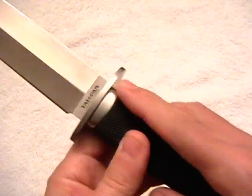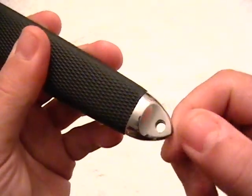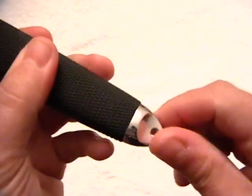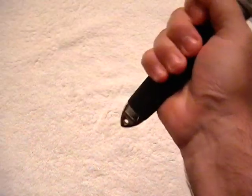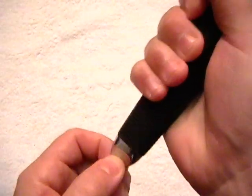It's a full tang construction, and it has this semi-pointed pommel, and the claim here is to maximize the effect of even the slightest blow. Yes, definitely intended to be used as an impact weapon, and of course there's a killer lanyard hole there.